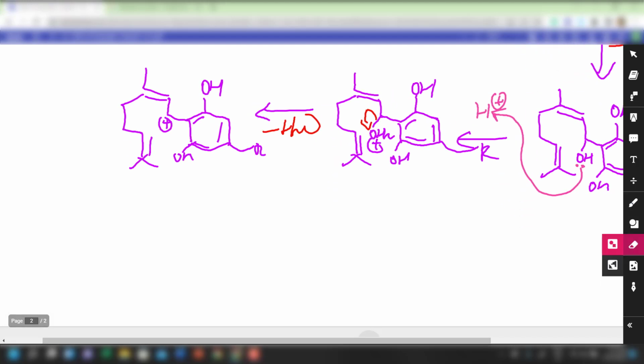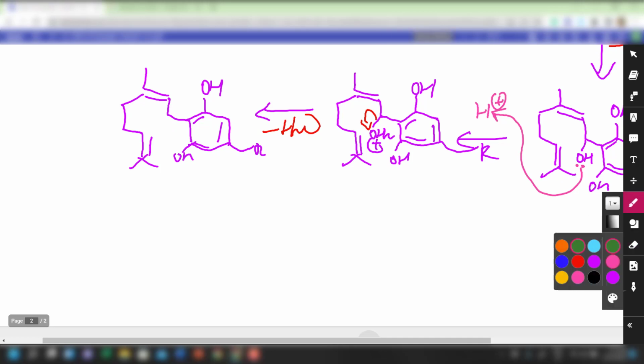The next thing, I'm going to erase the plus charge. I'm just going to shift it into a strategic position, maybe a little bit more inside. The reason why I'm doing that is because I'm going to continue my arrow pushing. So I'm going to push the pi bonds into the carbocationic carbon to form a tertiary carbocation at this point. But once I form the tertiary carbocation, what is likely to happen is that the lone pairs of electrons on the nearby phenolic OH is likely to attack it.